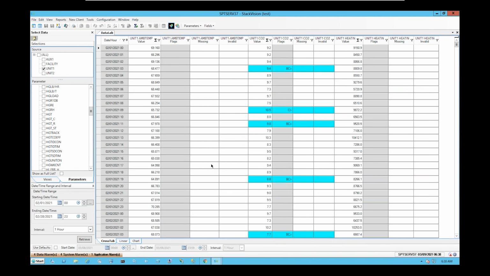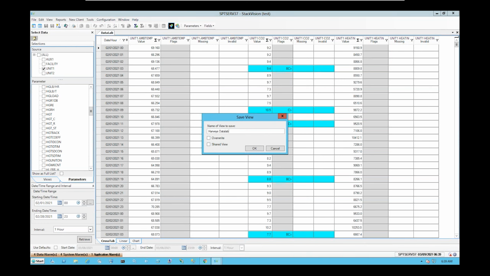But what I wanted to show more than anything is, say you're looking at these specific parameters on a specific unit or units all the time. One of the things you can do is save this as what we call a Data Lab view. There's a little icon up here that says Save View, and let's just say we'll call this Harvey's Data Lab view.